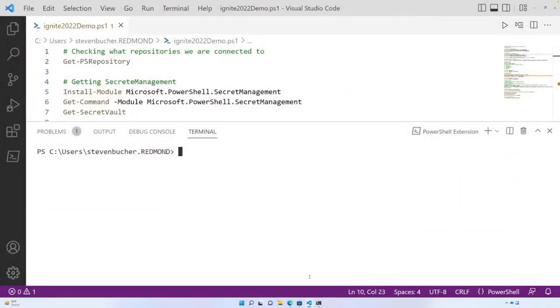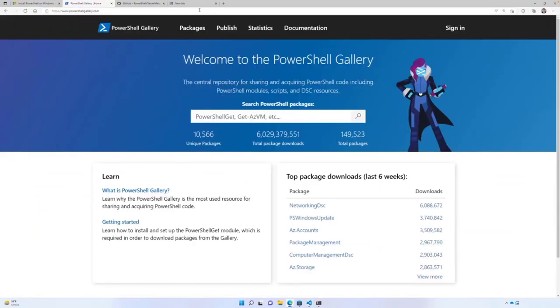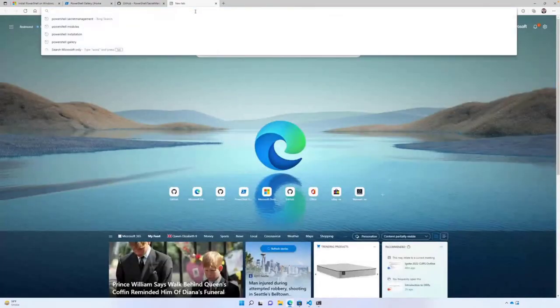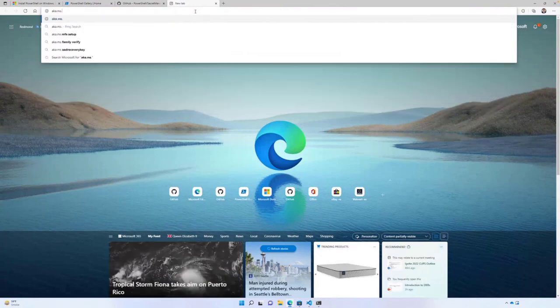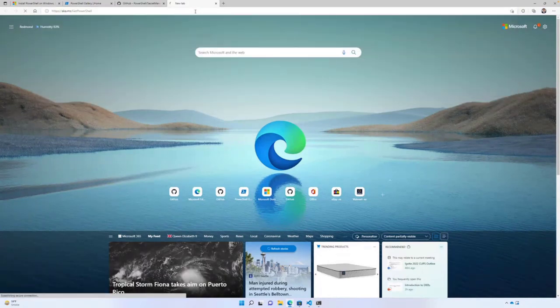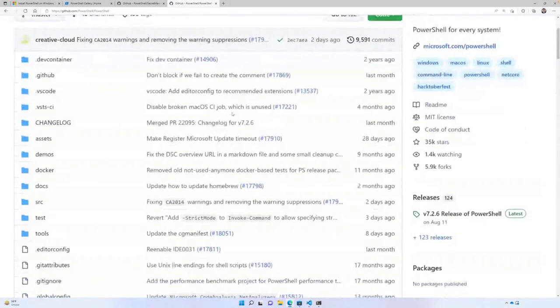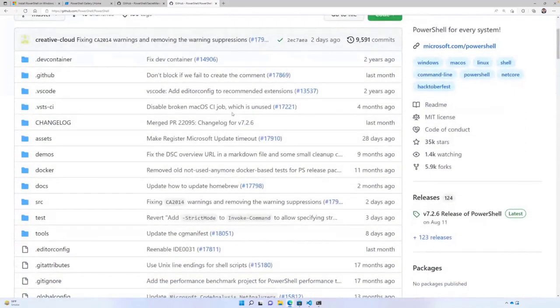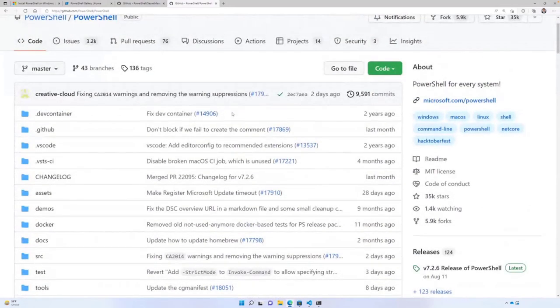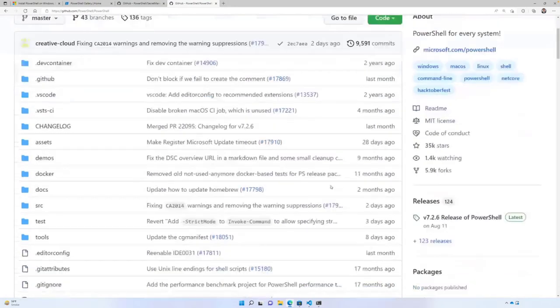Sure thing. So first, I can talk a little bit about installing PowerShell 7, since that's the preferred one that we want folks to get on. If you don't have PowerShell 7, you can go to the link aka.ms/getPowerShell, and it will take you to our open source GitHub repo. And that's another great thing about PowerShell 7. It is open source and it has a very vast and very supportive community to help you with any issues you might be facing with PowerShell.